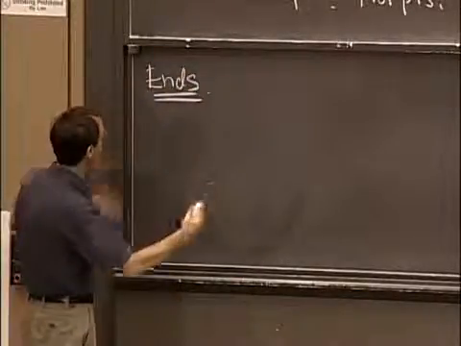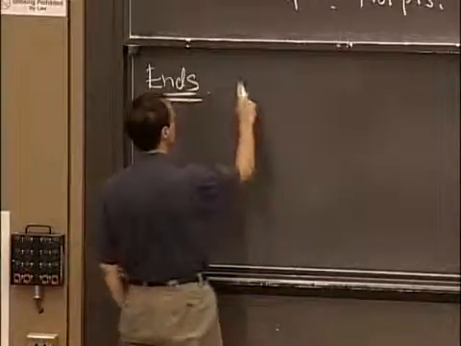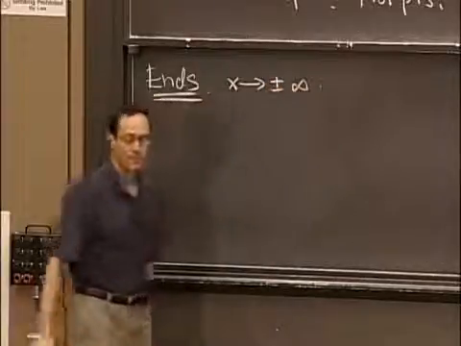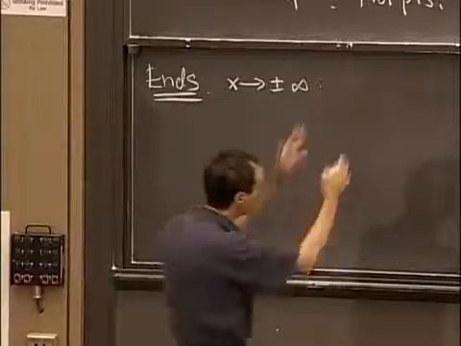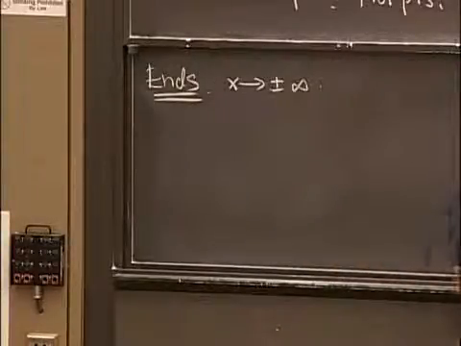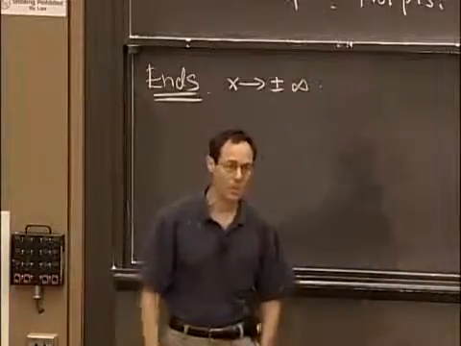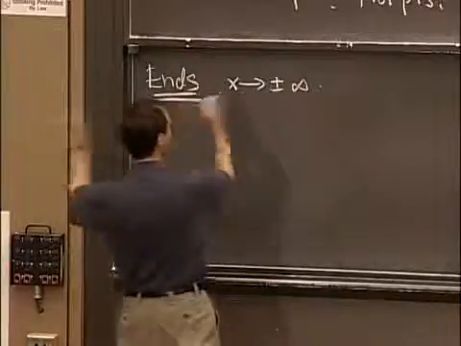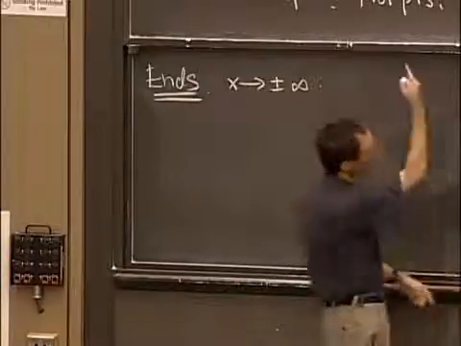And I haven't really said what the ends are, so the ends are just all the way to the left and all the way to the right. So that means x going to plus or minus infinity. That's the second thing I want to pay attention to. Again, this is a little bit like a video screen here, and we're about to discover something that's really off the screen in both cases. We're taking care of what's happening way to the left, way to the right here. And up above, we just took care of what happens way up and way down.